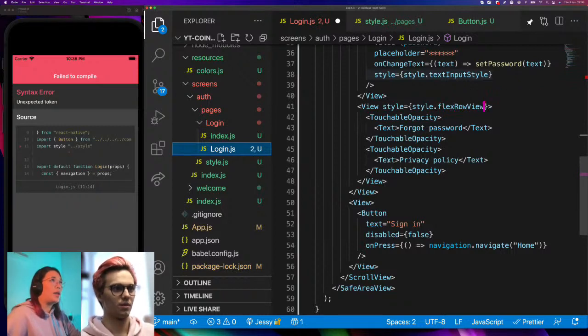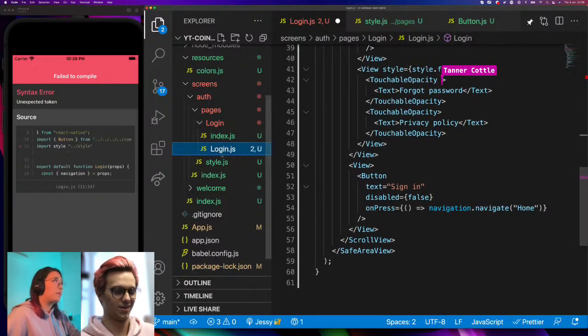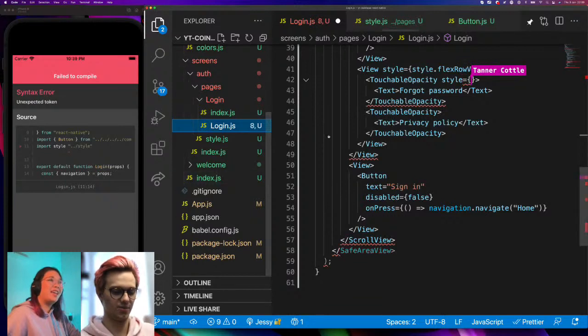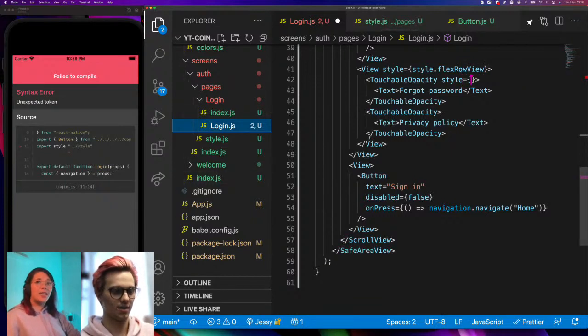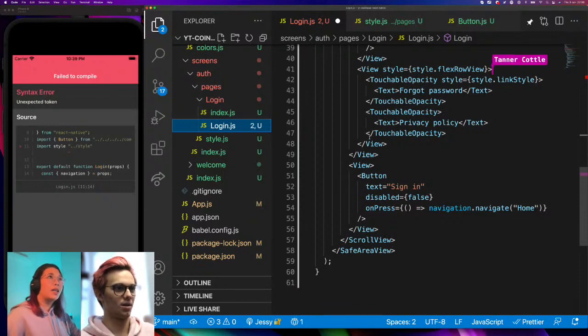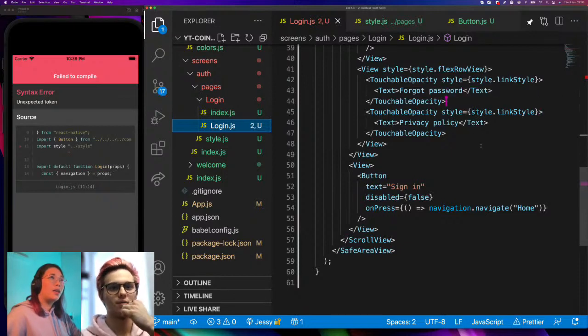There we go. And then style equals style dot link style, and this is going to be our touchable opacities. So we can copy this and put it in the other one as well.